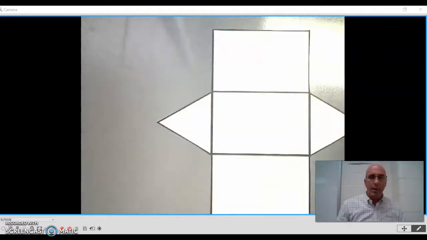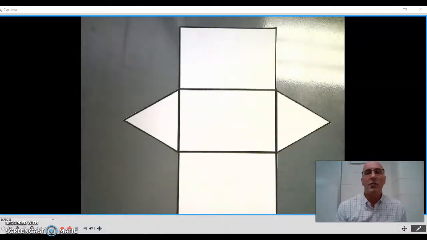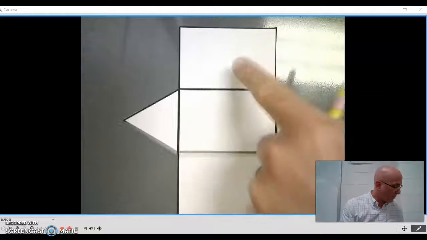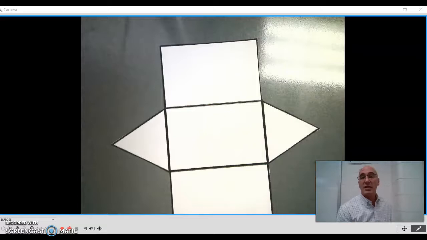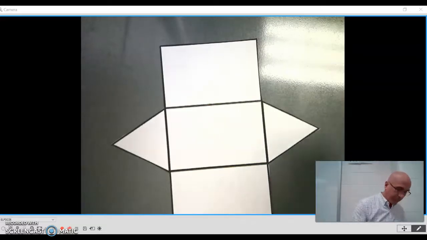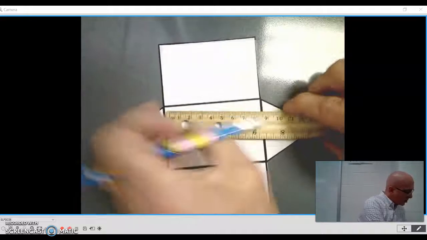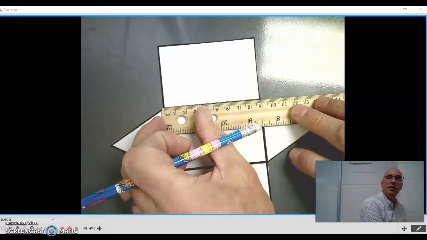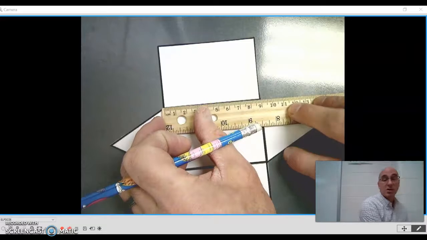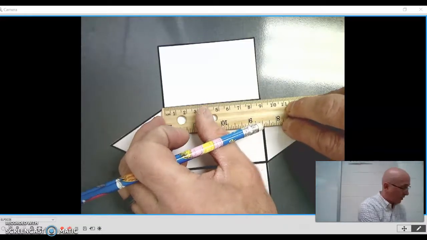Then the next step that we're going to do is we're going to measure. We are going to figure out what the area of each of these smaller units are. So here we see I have 3 rectangles and I have 2 triangles. So just to get you started, you're going to do this with each of those 4 nets that you're cutting out. So what we need to do is we need to actually measure the length and the width, make all the measurements before we can calculate the area of these.